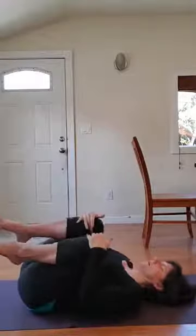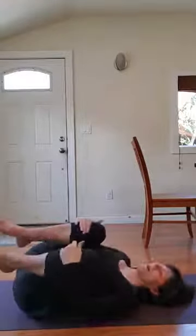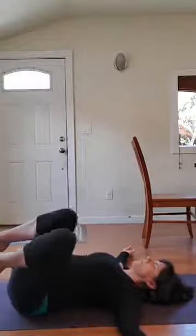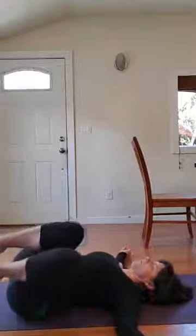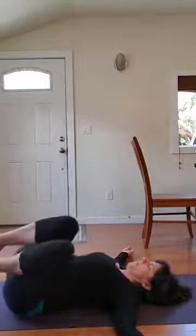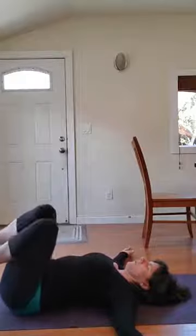Draw your knees in towards your chest, and let's start to rock a little side to side. Feeling the base of the body, the bottom rolling against the floor, and giving ourselves space for that. And then I want you to release your arms to the sides and let the legs move by themselves. To the right, and inhaling center, and exhaling to the left. And just getting a good sense of how the bottom is encountering the floor, where your lines of tension are there. And then let your knees drift away from you slightly and get some different spots.